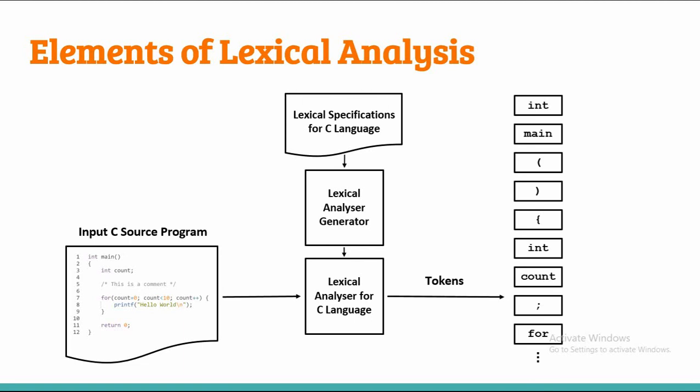I said that to come up with a lexical analyzer, you need this document that tells you what rules you need to follow to identify these tokens. This rule set is included in a file called the lexical specifications, which is shown at the top. Then you have something called the lexical analyzer generator, which is a tool that will take in the specification file you provide and convert that into the lexical analyzer. From that point onwards, the lexical analyzer will take in the source program you provide and tokenize it.